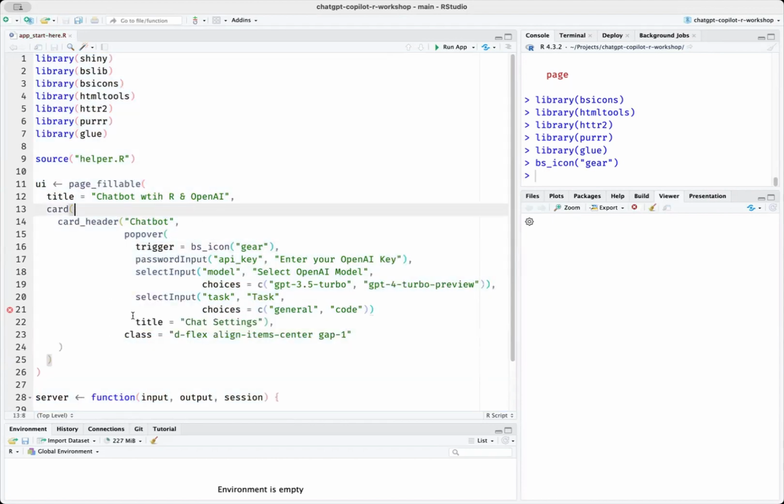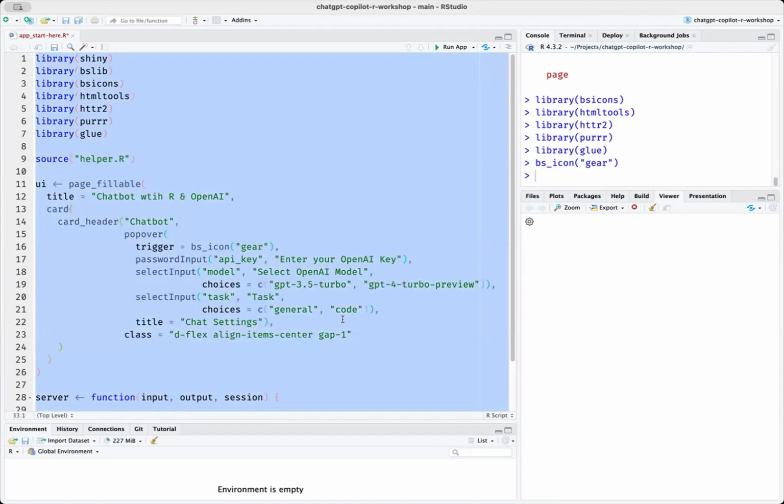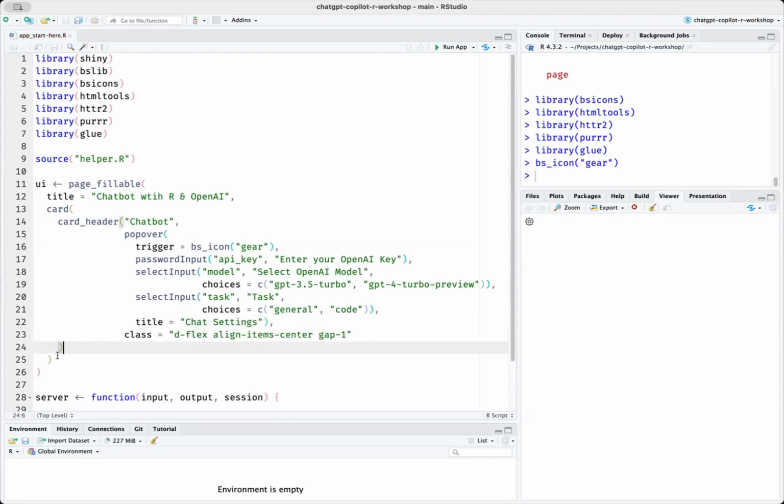A tip that I have here, by the way, is it can be quite easy to get lost in all of the commas and parentheses that you have. If you align the code, so if you see me when I go like this, and then I hit Control I, that just aligns everything for me. If you see a funky alignment down at the bottom, that's usually a sign that something is going a little bit awry.